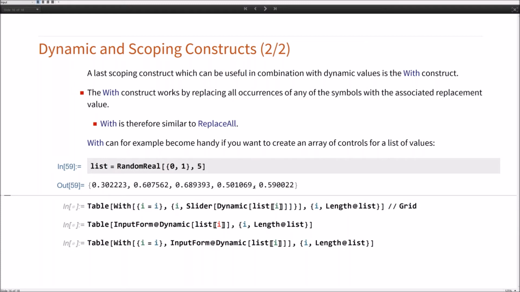Here I have 5 random numbers, and I want for each of those numbers to have a slider to manipulate it. I can do it by creating a Table with the corresponding index and a slider with the corresponding list element.